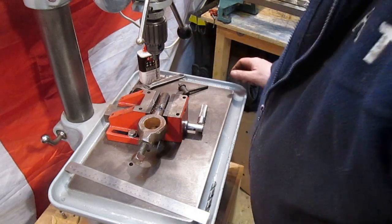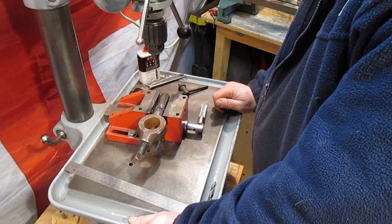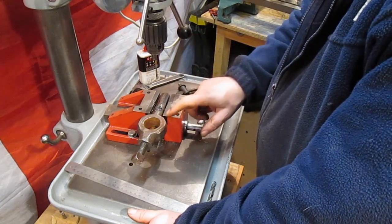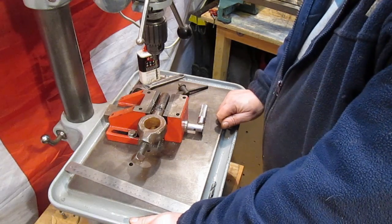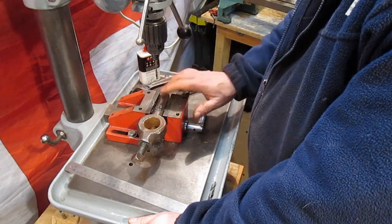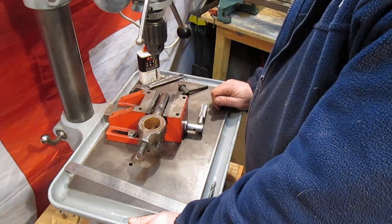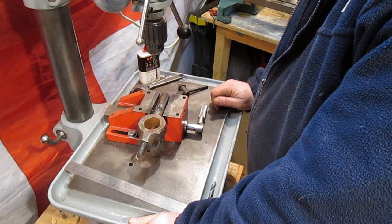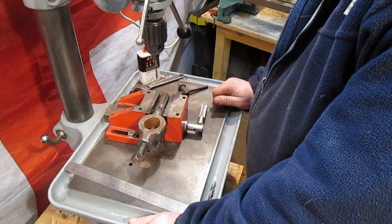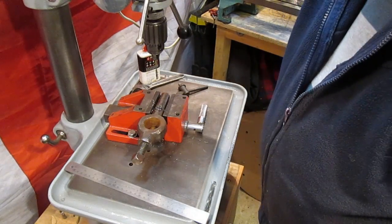Okay, I'm starting to drill out through the drive dog here, and I want to put a bar through that will catch onto the chuck. This is the one I'm going to use, since it's the homemade one. I didn't want to spoil the other drive dog I've got, or lathe carrier. So I'm going to use this one, and drilling that little bit there, I'll find a piece of round bar, probably 10mm, 3/8, somewhere around that, put that through so it'll drive the part I've got to make for James. So here we go.